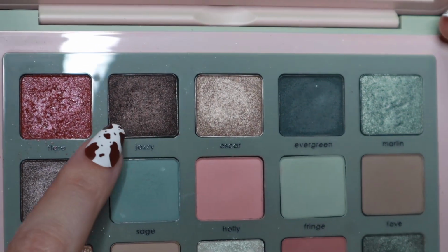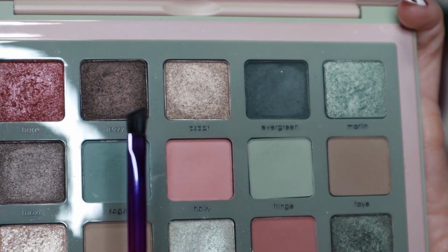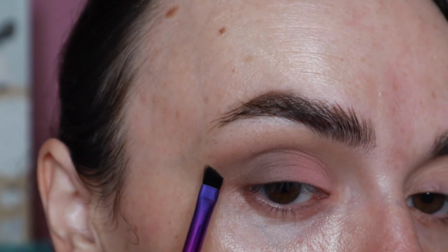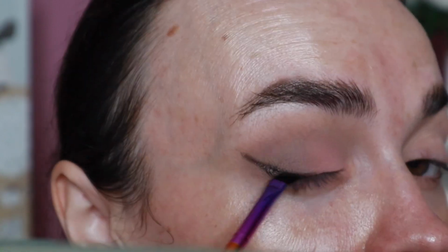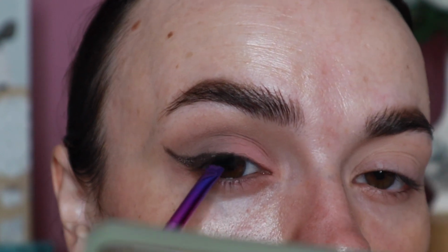Okay, and then I'm going to go in with the shade Jazzy on this angled brush from e.l.f. And I am going to spray my brush with setting spray. And then I'm going to attempt a wing here. And I'm only taking that about halfway across my lid.